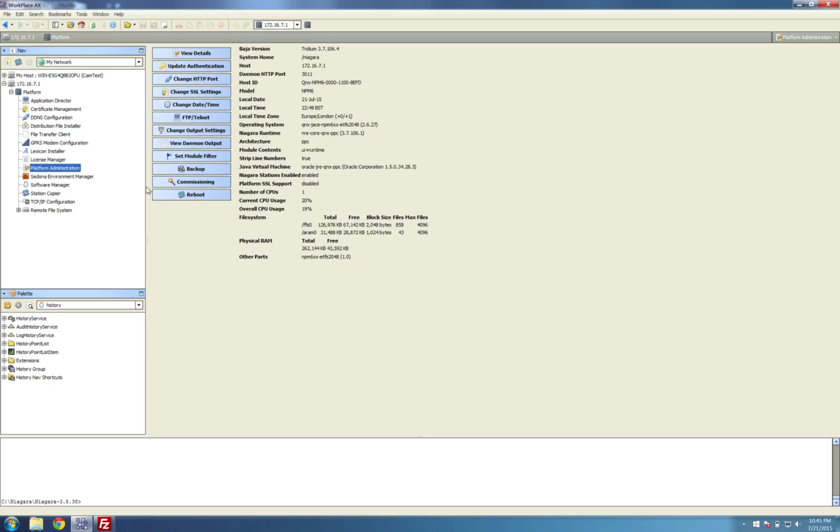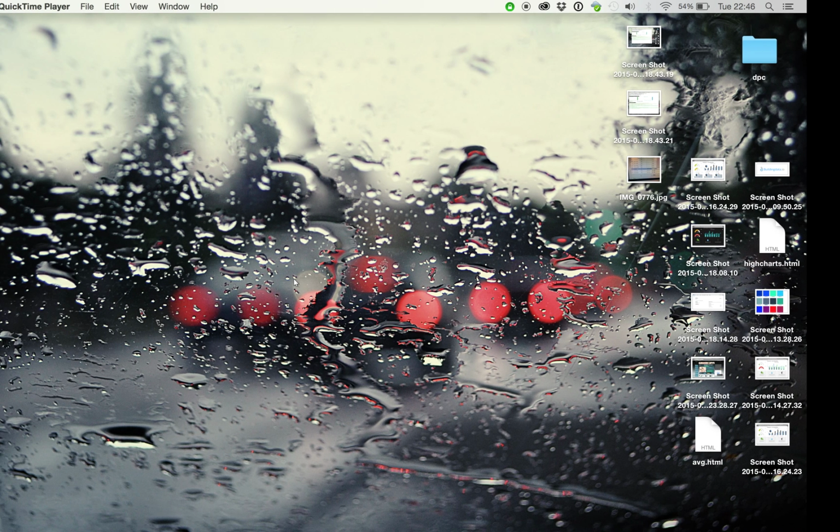What's very important you do once your station's back up and running is you go through your histories, and unfortunately this has to be one at a time individually, and check to make sure there is a rollover policy applied. Otherwise, the same thing will happen again. It will fill up. So that's just about everything.